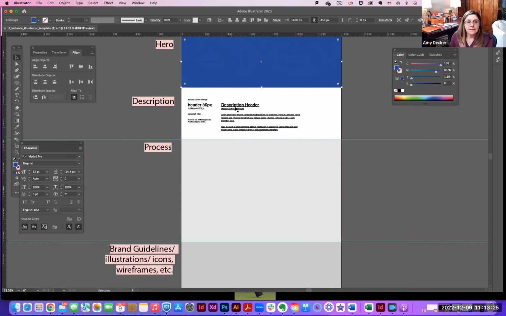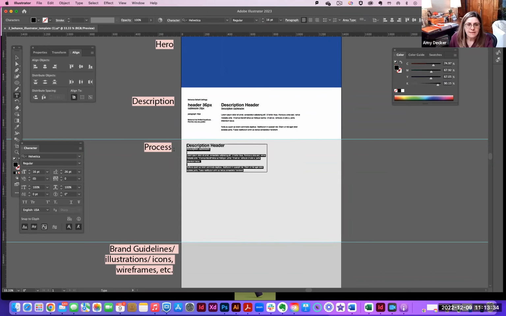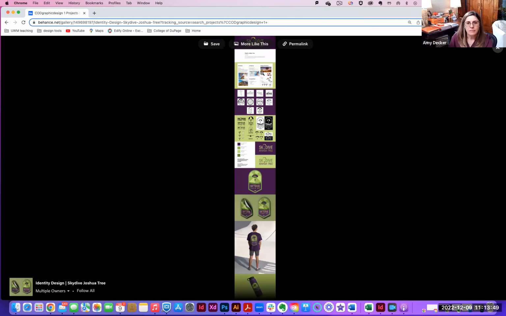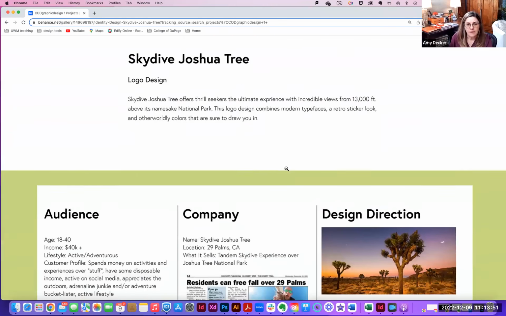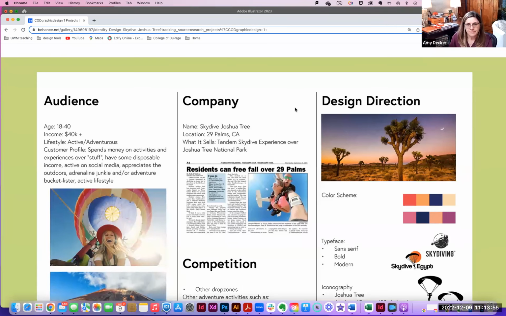And then the next thing is once you have this, I'm going to copy this and bring it down because I want to start creating headers for each one of my sections. So for example, I want this to show sketches, right? So I'm going to put a header here that says sketches. And if we go back to this design, they started with audience, company, and design direction.